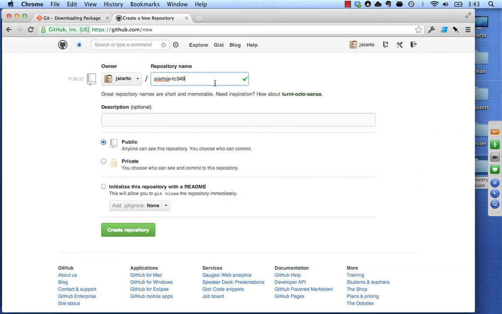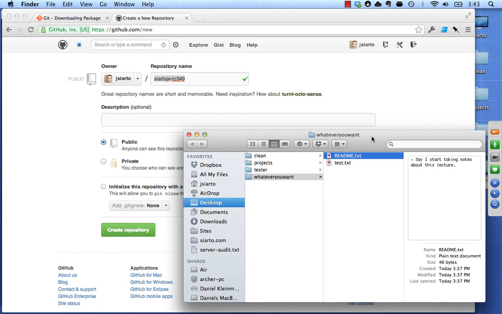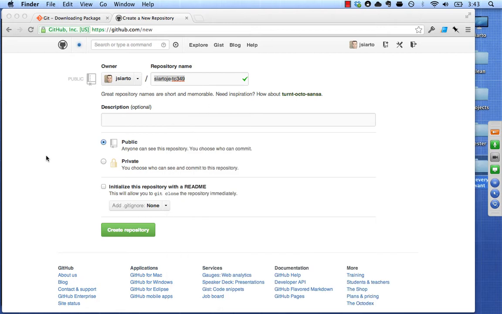Okay, so the repository name here. This does not have to match whatever you called your folder, so don't confuse the two. You can call your local repository whatever you want. You can call this folder whatever you want. And in GitHub, you can call it whatever you want. Think of it as, I just put a folder on GitHub and I put a folder on my local machine, and we're just going to sync them together. We're going to make them talk to one another, and that's it. So you could call them whatever. It doesn't matter what you call them.